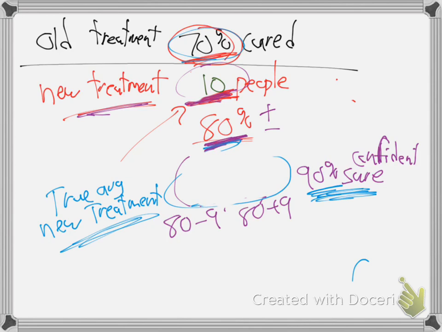If you're only doing 10 people, you could have got half of them really lucky healthy or lucky unhealthy, either way. You could have got a weird 10 people, or at least 8 out of 10 or 5 out of 10, and that's really throwing your sample off, you know what I mean? Whereas if you get 100 people, there's less chance that all 100 or even half the 100 are weird people, right? Y'all feel that, right, with the probability.